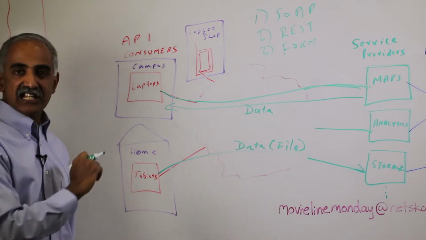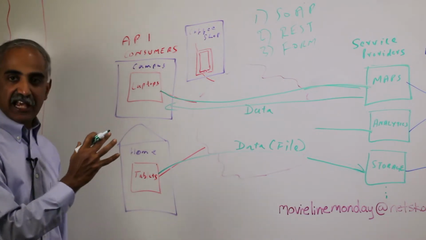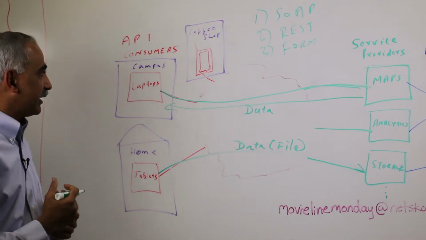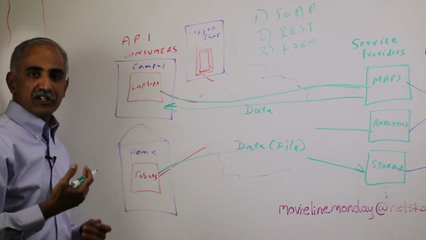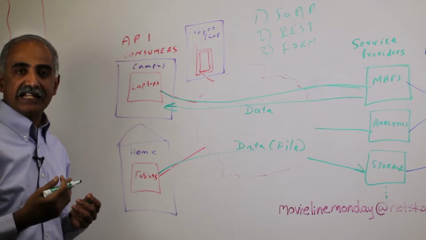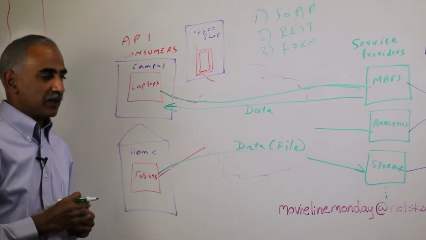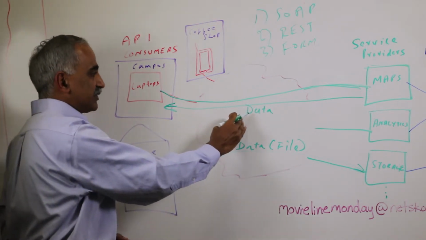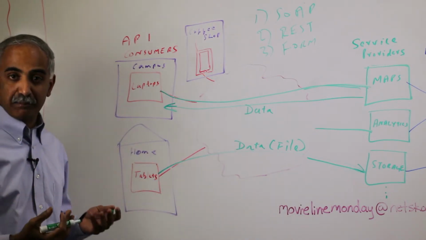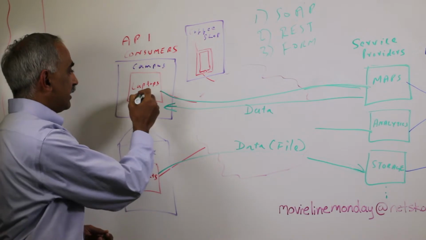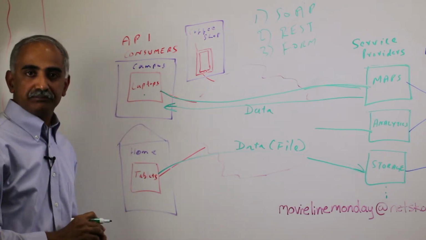Right. So let's take each one separately. Let's take the case where a service provider is providing data. Now, when data comes to the end device, you want to make sure that data is the intended data that you're looking for. If for some reason this data has been infiltrated and you have things like malware embedded, then they can take over the laptop, right?